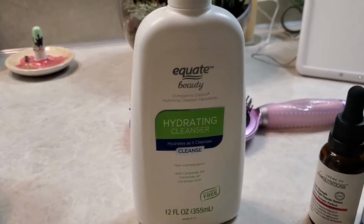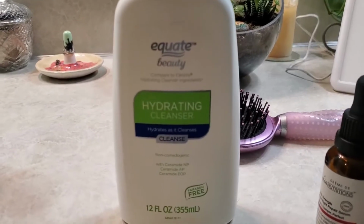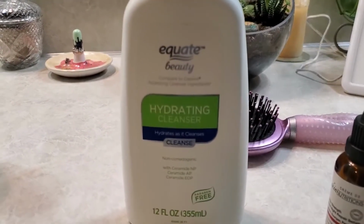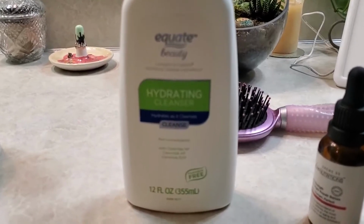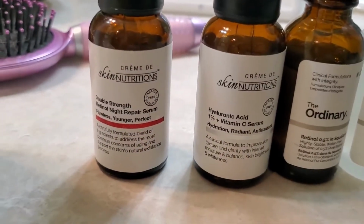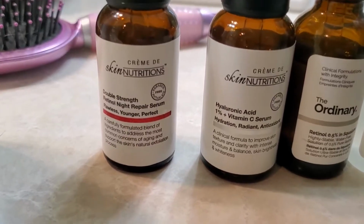So I also like the CeraVe cleanser. It's the hydrating cleanser, not the foaming one. When you have sensitive skin or a broken facial barrier, this one's really good. You just use a little bit on your finger with some lukewarm water and rub it in. No scrubbing necessary, but you can get the Walmart Equate version for quite a bit less. The Dollar Tree, as a matter of fact, sells some pretty good ones. I looked at the ingredients on these, and you can get retinols and hyaluronic acid and vitamin C.